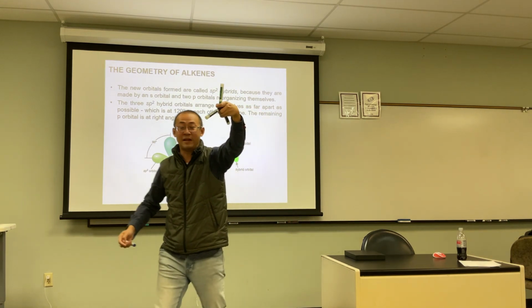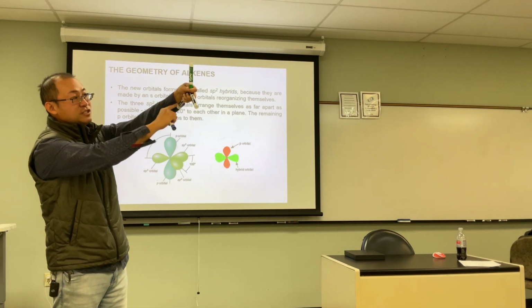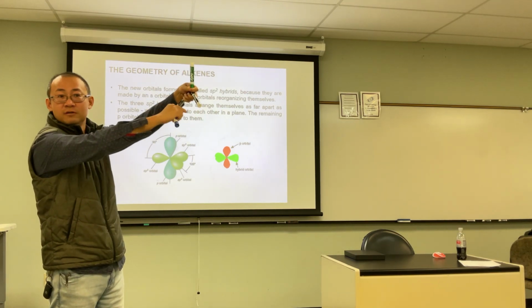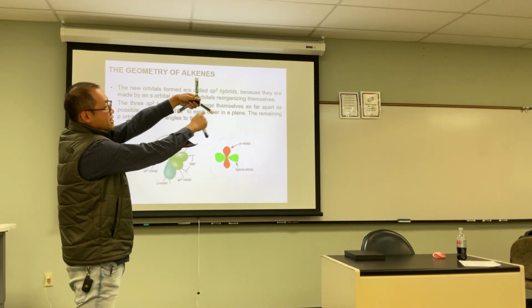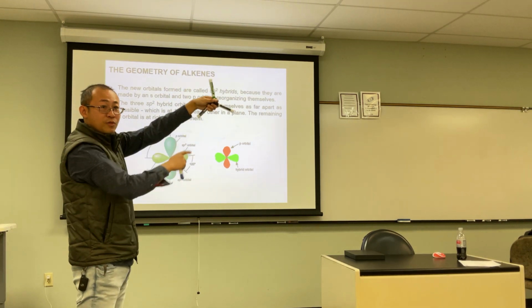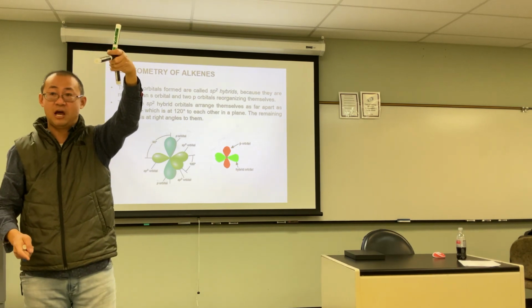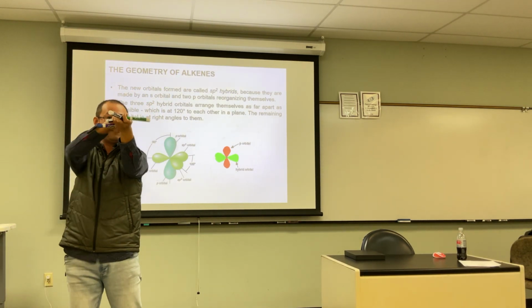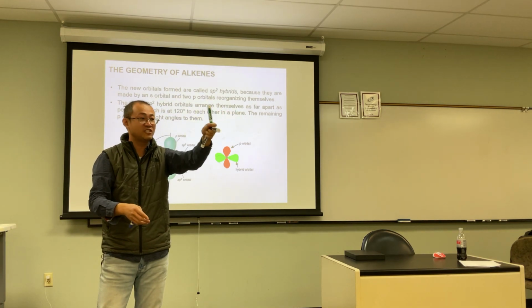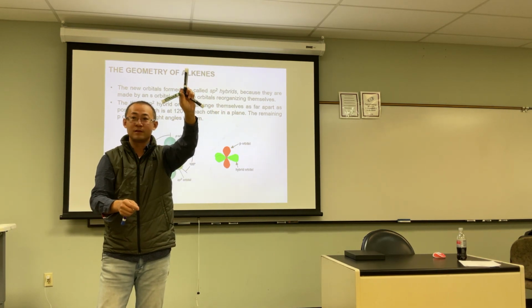Why do I call it trigonal planar? Take a look. If I link those three dots, what's this shape? It's a triangle. Is that right, guys? If I link all three, is that a triangle? So this is a trigonal planar geometry. What does planar mean? Those three are in the same plane. Look. If I look from here or here, in the same plane. This is a carbon. My hand is a carbon.